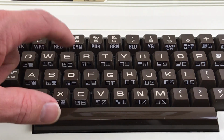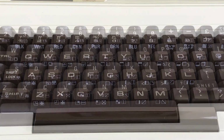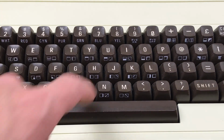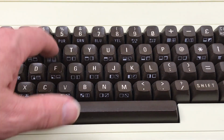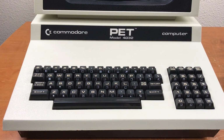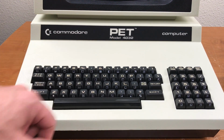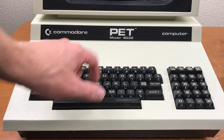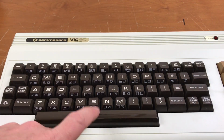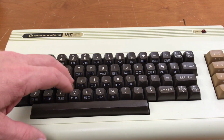Hear that ringing? It sounds just like the PET keyboard. To contrast, this is a keyboard from 1982. Doesn't sound the same at all. And for comparison, here is an actual PET keyboard. And a standard VIC-20 keyboard again.